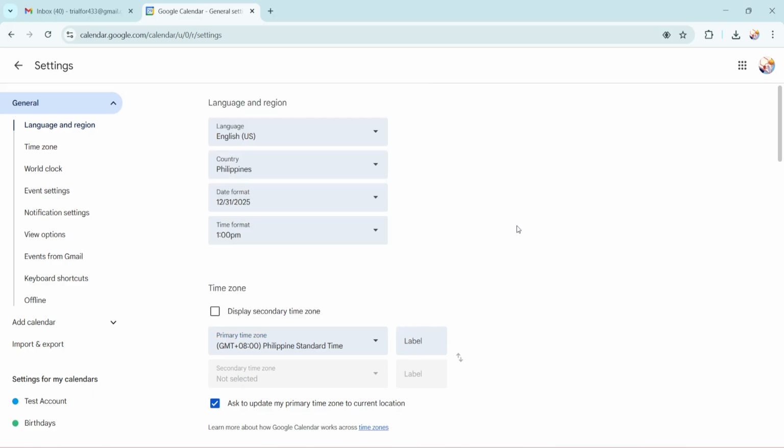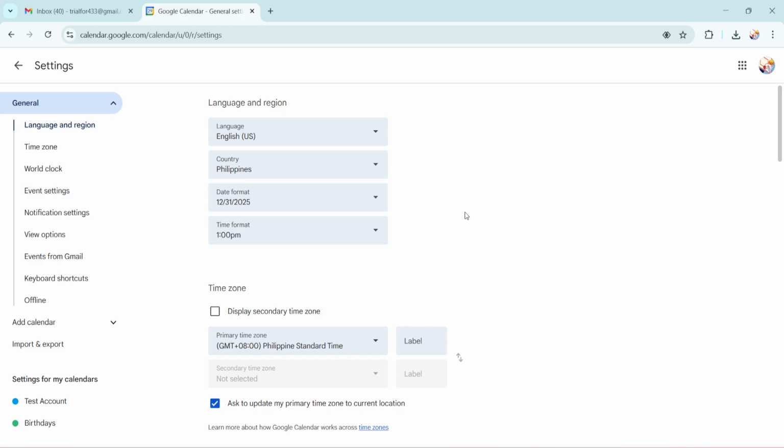After setting the time zone correctly, it's time to check the date format. This could be particularly useful if you're working internationally or simply prefer a format that's different from the default. Within the settings, navigate to the section where you can alter the date format. There you'll find options like MMDDYYYY or DDMMYYYY. Choose the one that fits your preference and lifestyle.